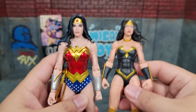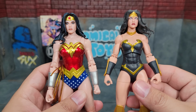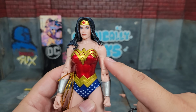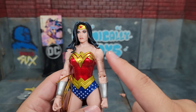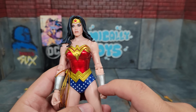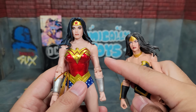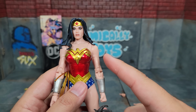The other thing that I think is done much better on Power Princess over Wonder Woman is the skin color. I think the slightly tanned look looks much better. The Wonder Woman seems too pale. For me, Wonder Woman, being a warrior, being a person that lives on an island, she should be much tanner, as opposed to this really pale white. So I think Power Princess looks much better that way. I think if this Wonder Woman had this skin color, then this would be way, way better.